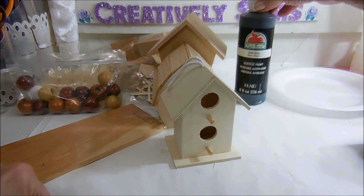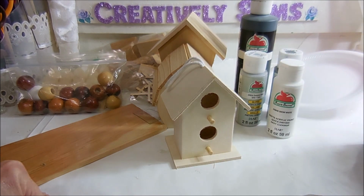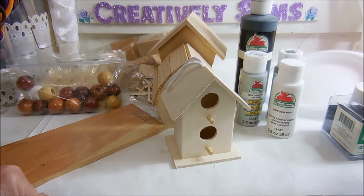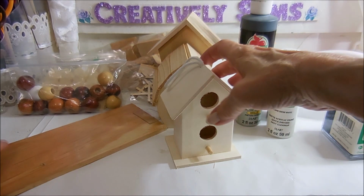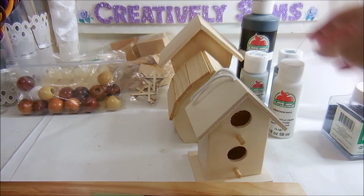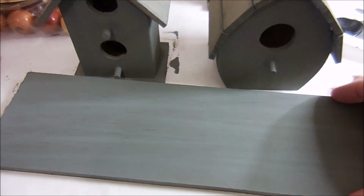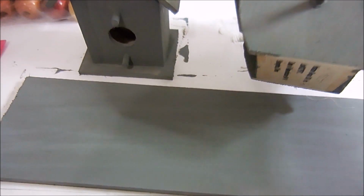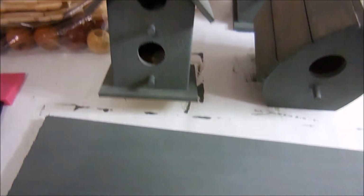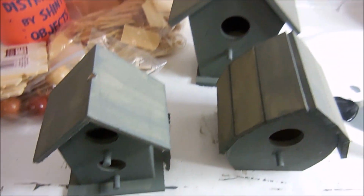And I have some black paint, a couple shades of gray, some white, some black glitter, and you also need Mod Podge and some paintbrushes. The first thing I'm going to do is base coat the birdhouses and the plank of wood in the dark gray. I gave the wood plank and the bodies of the birdhouses 2 coats of the dark gray. The roofs I just gave 1 because I'm going to paint those black.